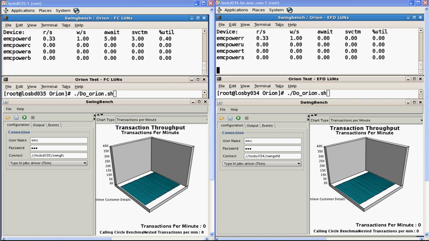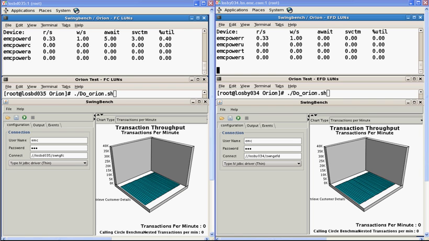Here we have a view into an Oracle environment on two servers. The servers are the same, they are both attached to a Clariion array, but the disk storage they are attached to is quite different. One is running on standard fiber channel disk drives, and the other is running on enterprise flash drives, or EFDs. EFDs are a game-changing technology with ultra-high speed performance and ultra-low response times.